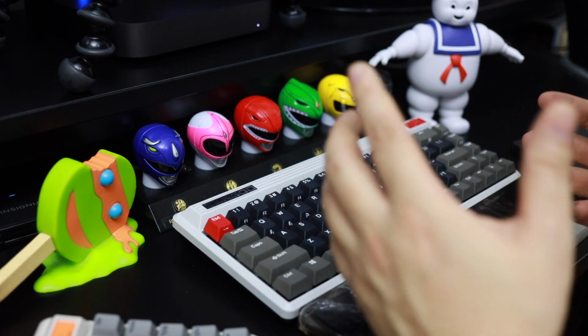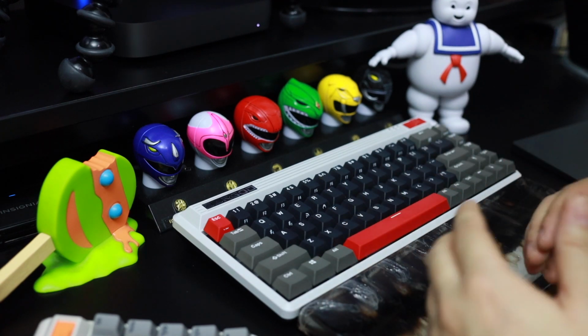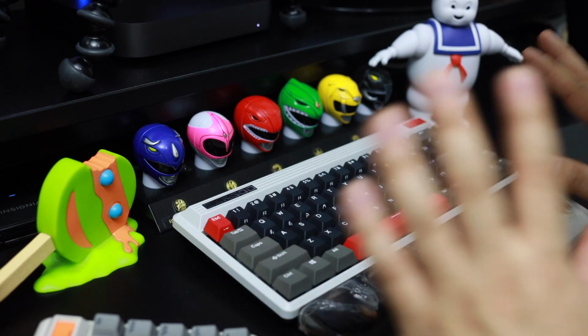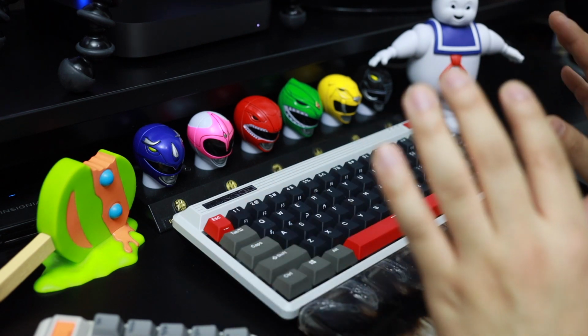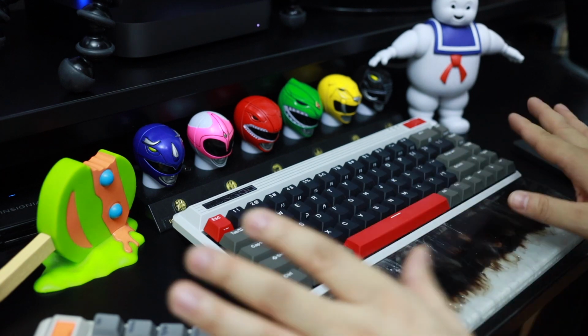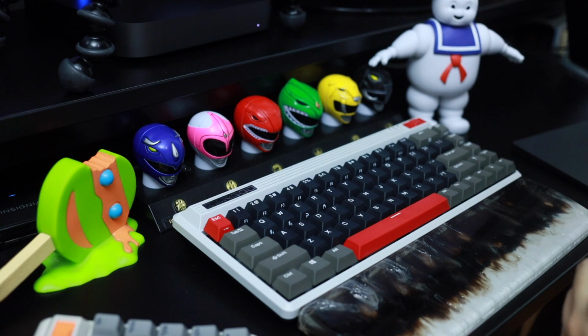So obviously, other than the switches themselves being completely different, everything feels pretty much the same. I mean, you're still getting a really loud ringing ping. The Bluetooth on both of these keyboards, I've seen a lot of people not having a good experience with them. The Bluetooth on my keyboards are, knock on wood, great. They connect right away. I never have a problem with them, which is great.